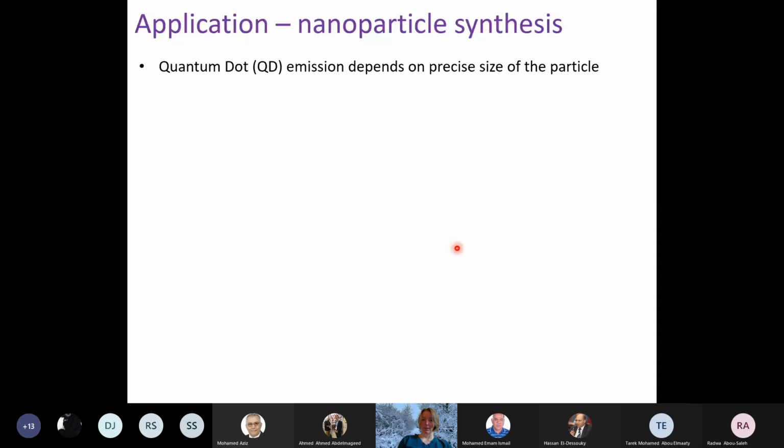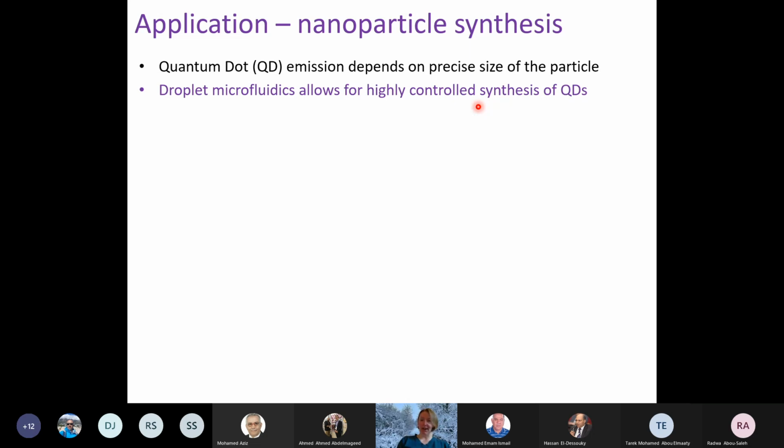Okay, so I was trying to think of an application that would resonate with you, having done nanotechnology, and I think Dr. Critchley probably spoke about quantum dots when he spoke to you. So you know that quantum dots, the colour that they give off or their emission depends on the precise size of that particle. So all to do with the band gap in that particle. So smaller particles tend to have a blue shift and large particles a red shift. But if you want to have a specific emission, then you need to be able to tailor the size of your nanoparticle very much.